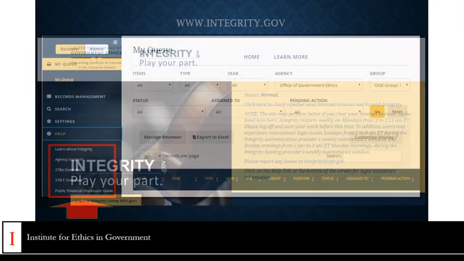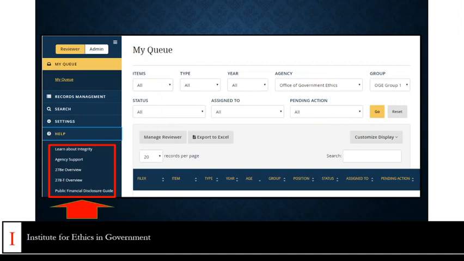And within Integrity itself, there is a repository of resources and tools that you can access. So if you are in Integrity on your landing page and you're finding as you're conducting a review that you need some assistance, there is a help function, and within that help function, you can find links to the resources that you will need to help you do whatever you need to do once you're actually in the system.